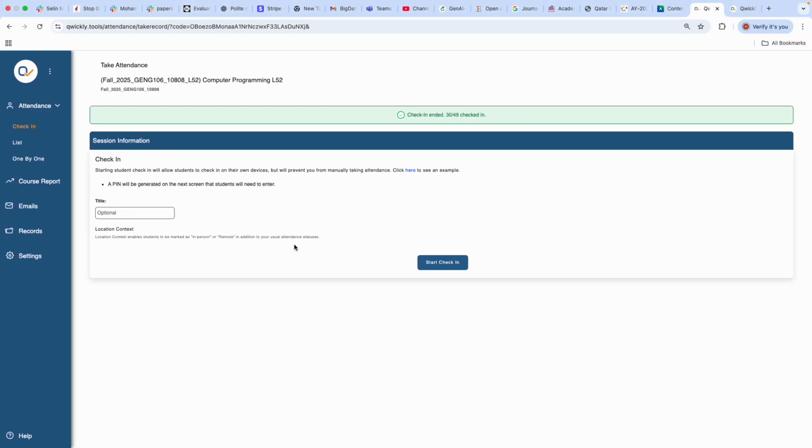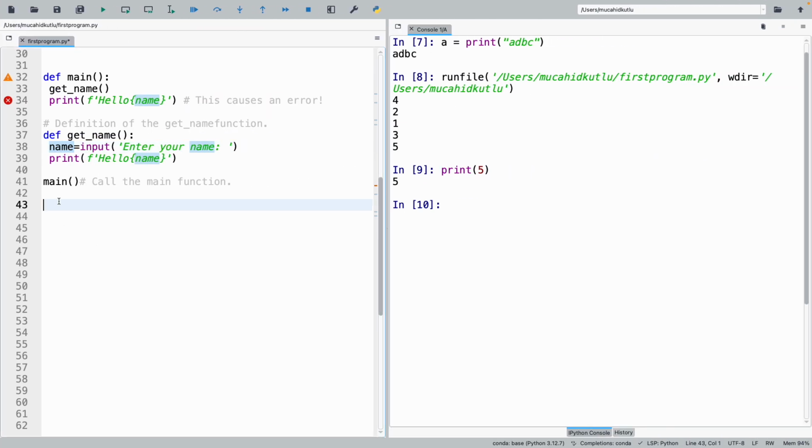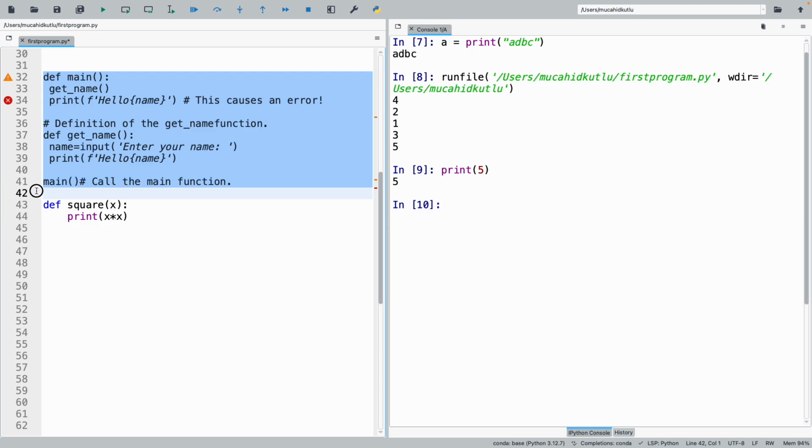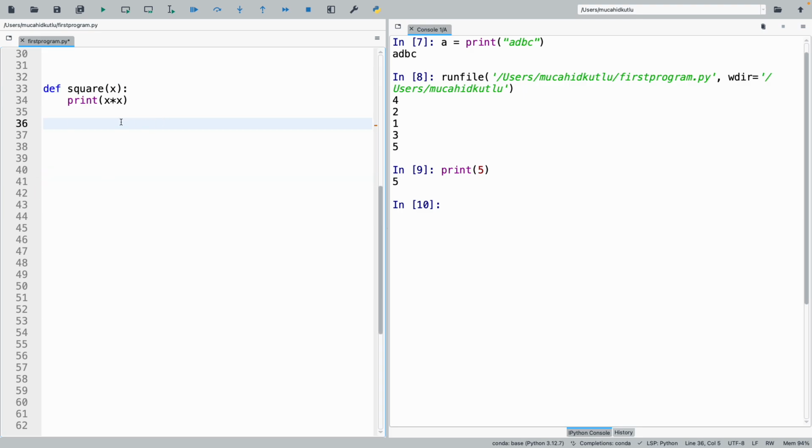For instance, we can do an example for this. Let's say that we want to have the square function. So whatever number is given, I would like to print its square. Basically, we'll print x times x. Now I define my function. I need to delete this, I don't want to get an error because of that one. Then I can just call this function with any number.